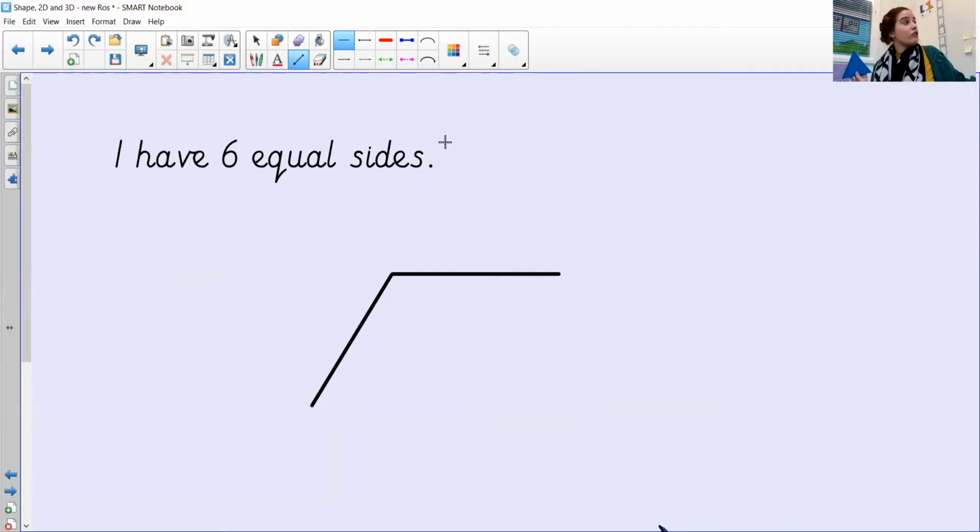And they have got to guess, or they can draw it out on a piece of paper, what shape you are describing. So they can draw it, or they can just tell you. And then you swap over. They can describe a shape to you, and you can draw it or tell them what shape they have. And hopefully that should really improve using those maths words.